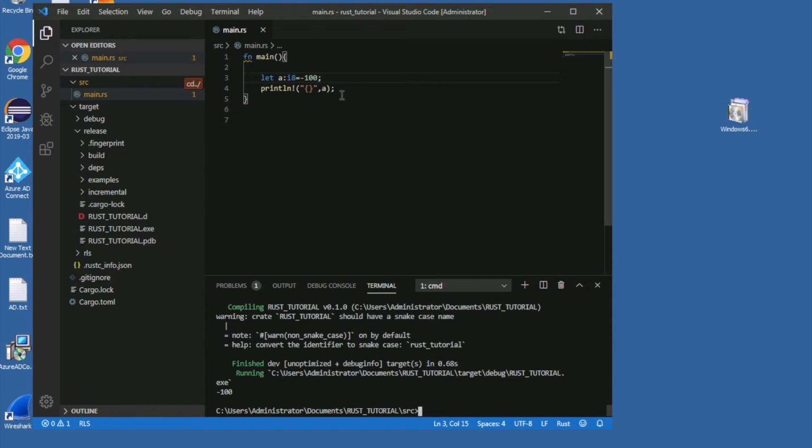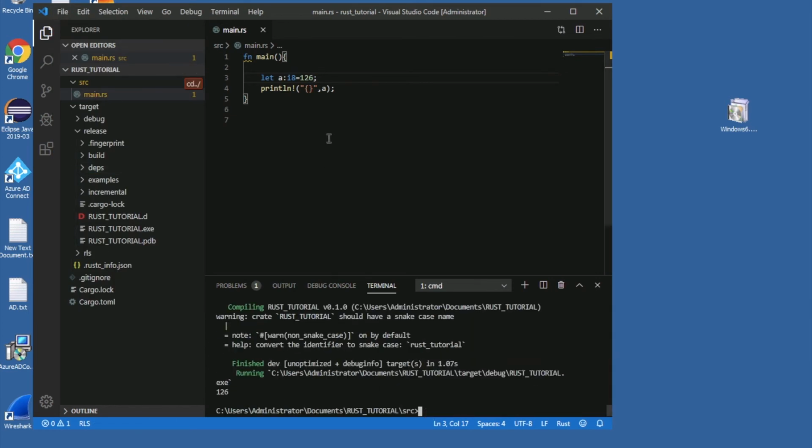see, it is printing. Now I will try to print 126.